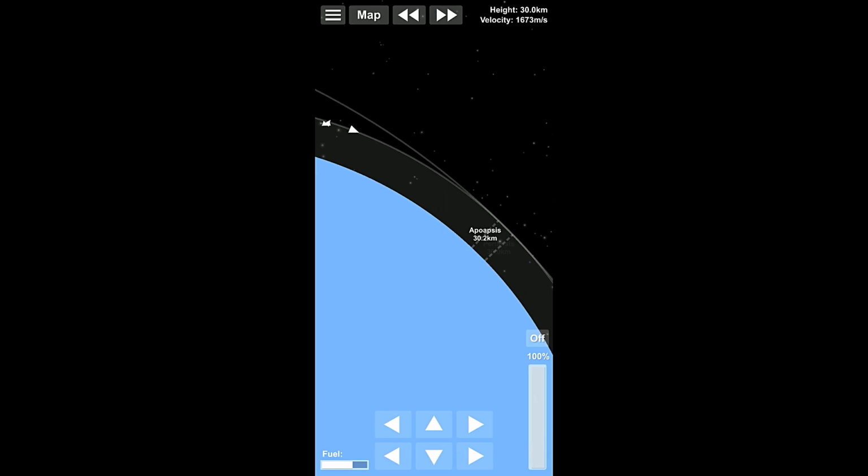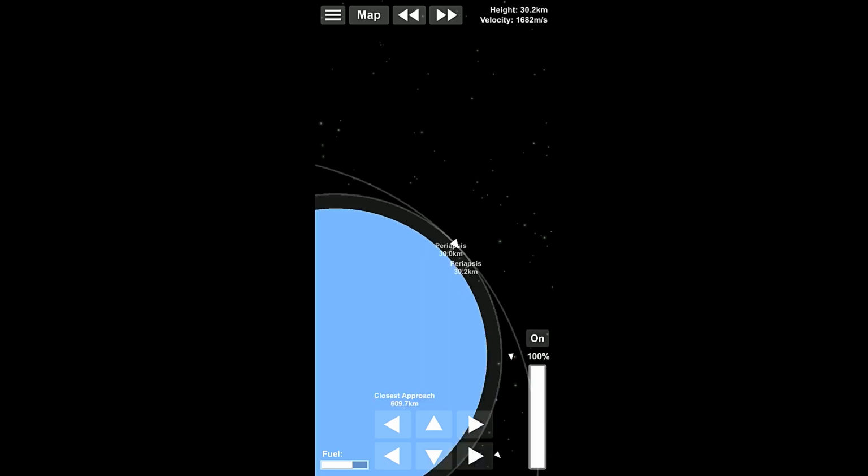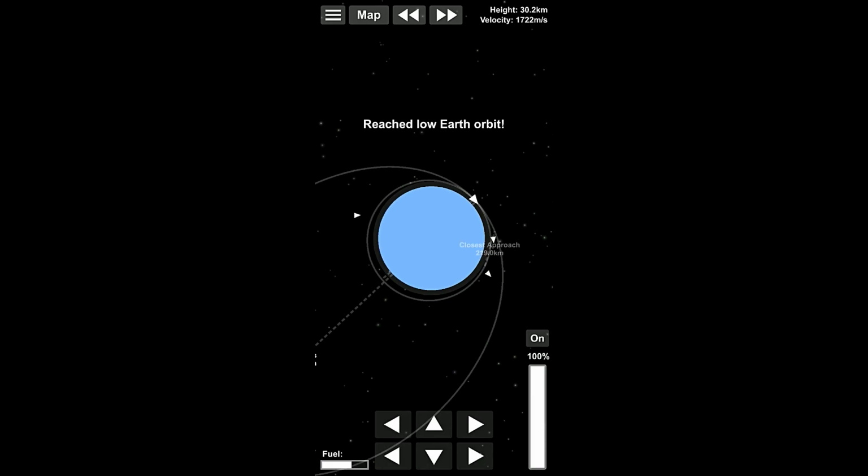So what we're going to do is wait until we're at the periapse of the other orbital path, and then we are going to finish our burn to actually raise the apoapse out of the atmosphere, or the periapse in this case, out of the atmosphere. But it will very quickly turn into our apoapse. So right about here. Bam, there's the burn.